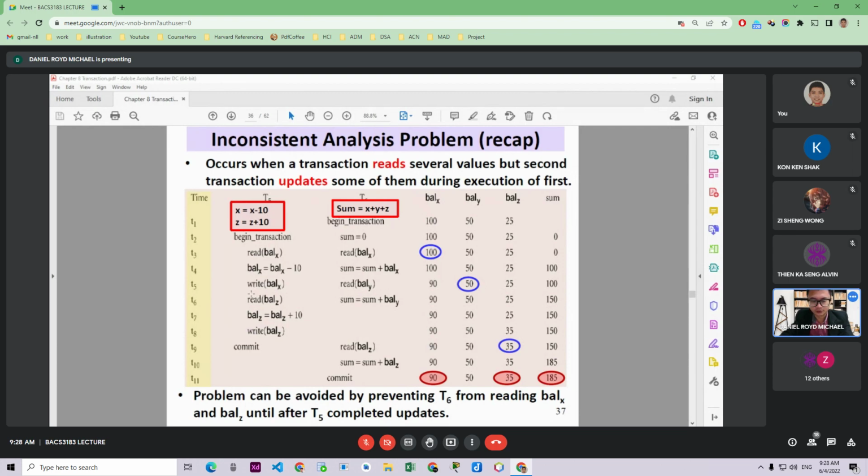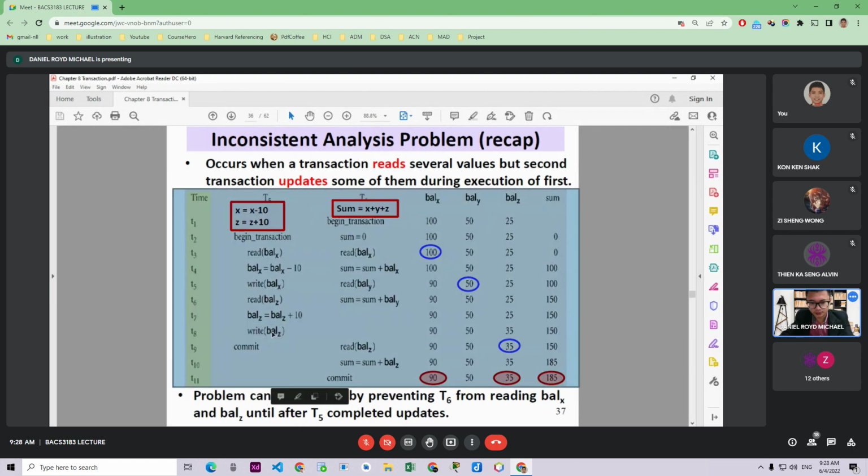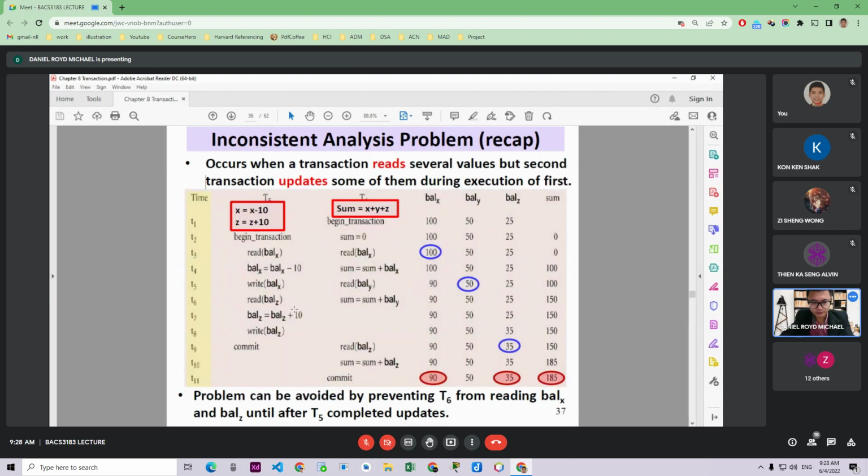For X, it happens right here, and this one also happens right over here. Then they commit. So when they commit, everything will be committed, minus 10 and plus 10.